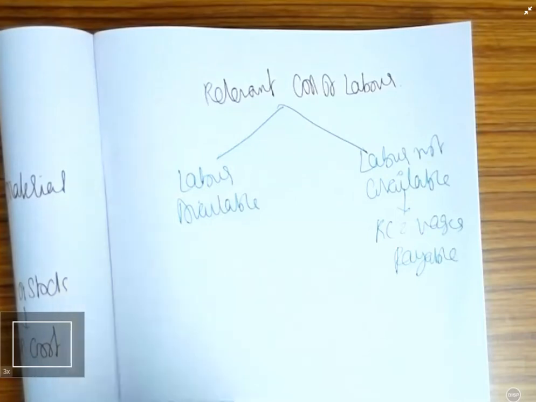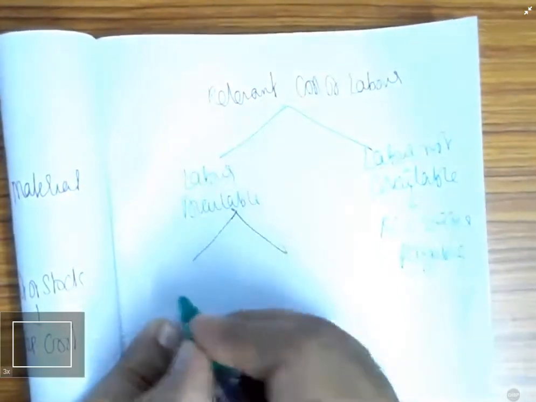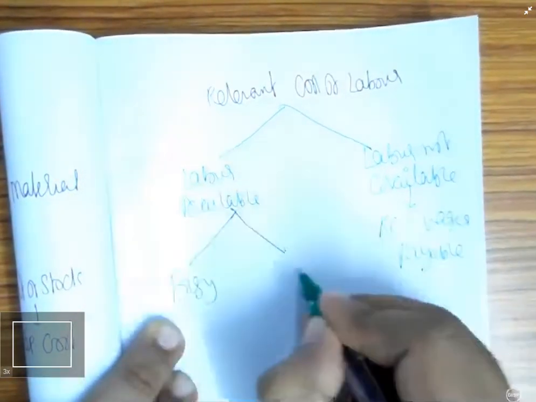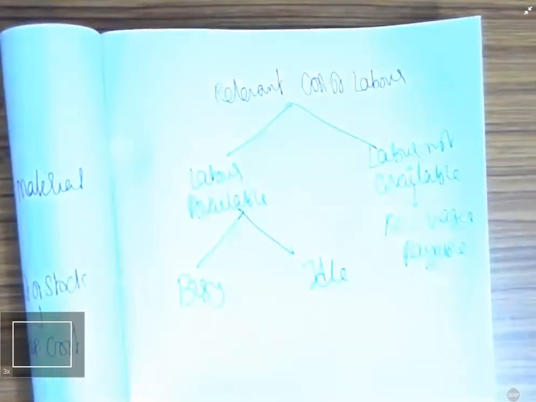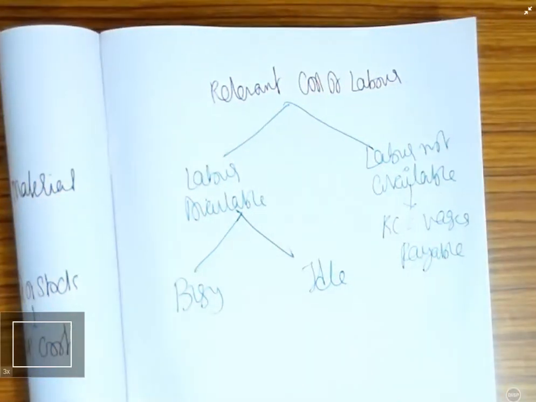Now labor available: busy or idle. In one scenario you see them being busy with some audits, in another scenario you see them being idle. There's no work at this point of time. So these are the 2 possible scenarios for the workers. Now I'll first discuss the idle part. I'll tell you when to note it down. Listen for some time.